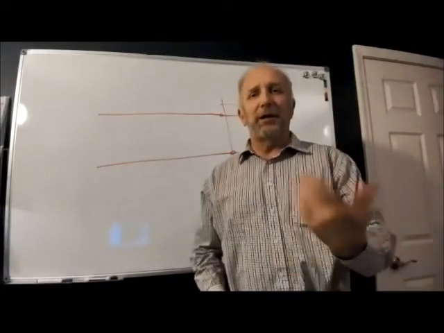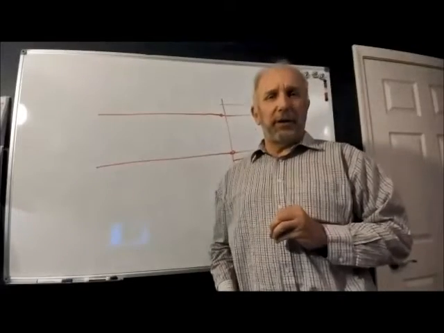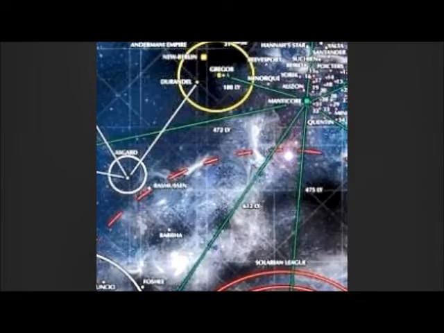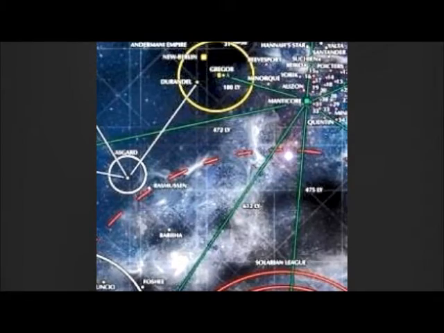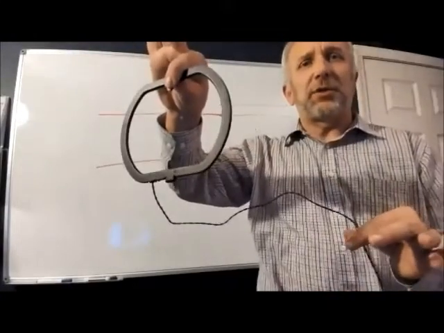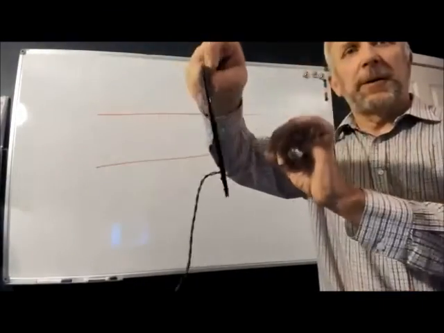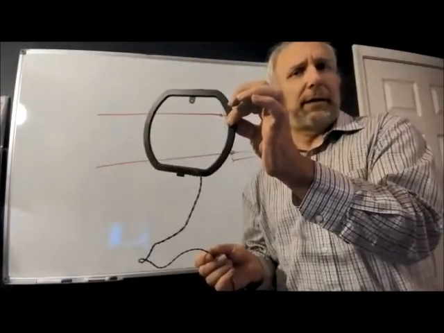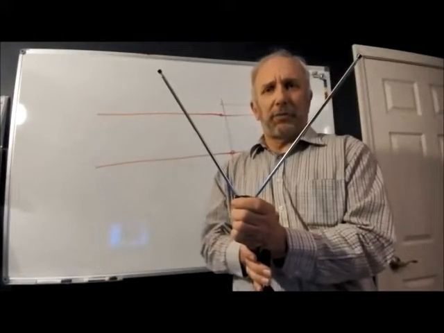I know someone's ready to ask the next question. Next question is, what about a magnetic field antenna? Yeah, absolutely. How do you create a magnetic field? Current and inductance. This is a magnetic field. It looks like a loop. Or in some ways you might almost say it's a winding of a transformer. Oh, I sure wish I was there with all you folks. So whenever you see a loop, that generally means magnetic field. I think John talked about that. Whenever you see a dipole like this, that means electric field.